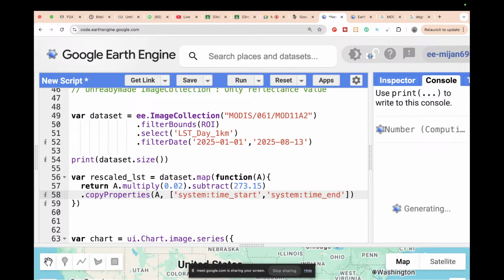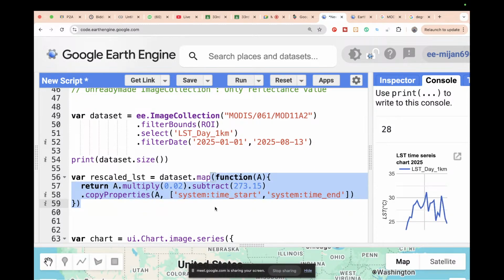Okay, so in this case we create a function. Our main target is that we create a function. We already know the structure of the function: we need the variable name, then the function keyword, then the element name. The element is different depending on your work. Suppose this time I need to multiply this value and subtract this value. So I take one element, suppose the element name is A. You can put any variable as an element.